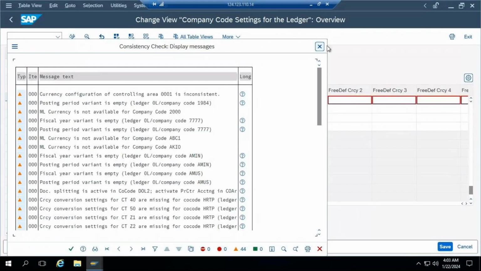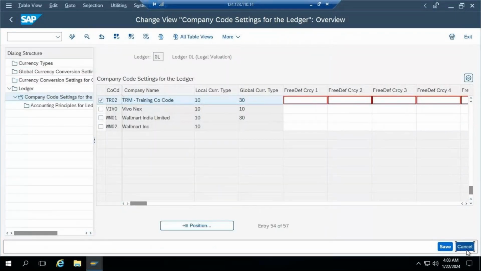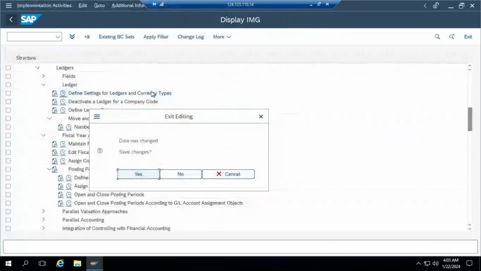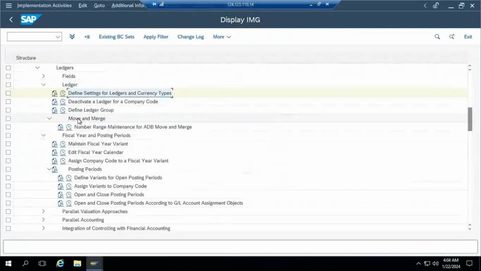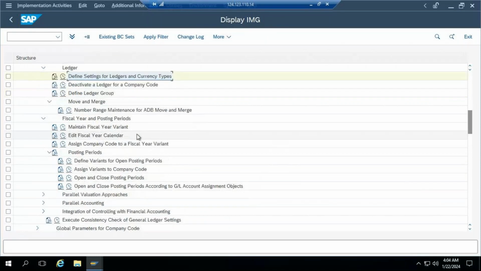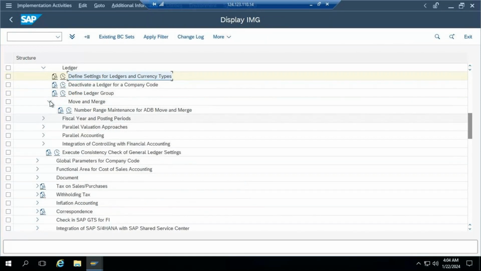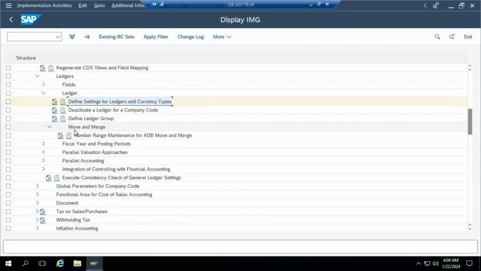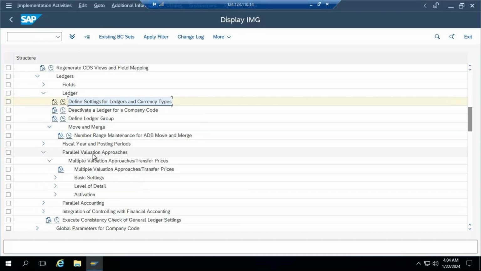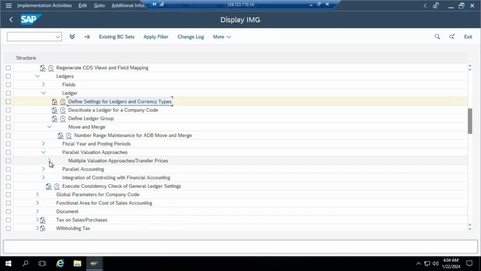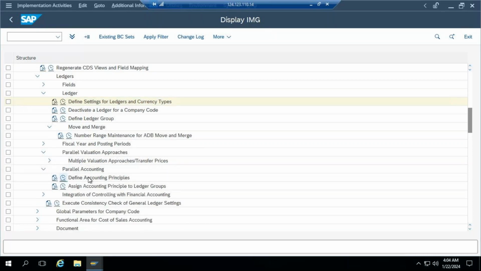The first thing I do, I go back and here ledgers, parallel valuation approach. One minute. Sorry, parallel accounting, define accounting principle.